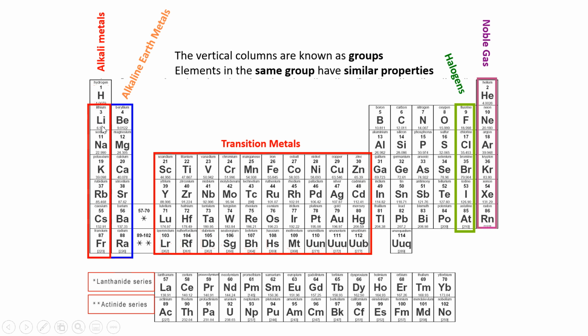give them names. So like over here, everyone in the first column, we call those the alkali metals. That's lithium, sodium, potassium. Then we have the alkaline earth metals. In the middle section, the transition metals. And then we have the halogens and the noble gases. Some of these in the middle, they don't have a particular group. And maybe they don't have as many things in common in this column as opposed to like the halogens. So some of them don't have a special group.